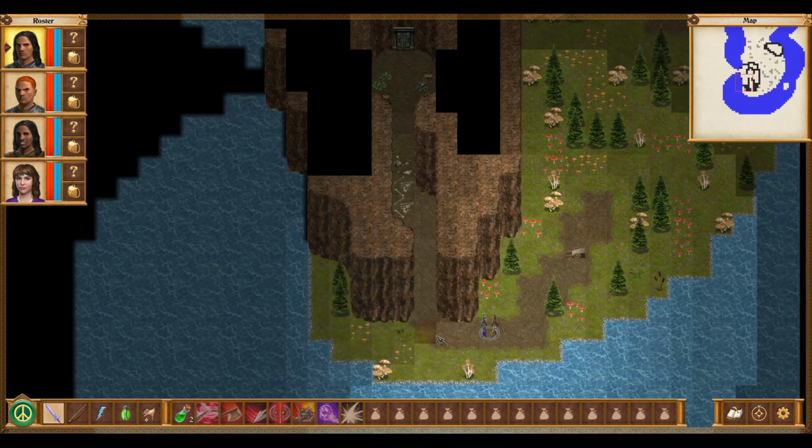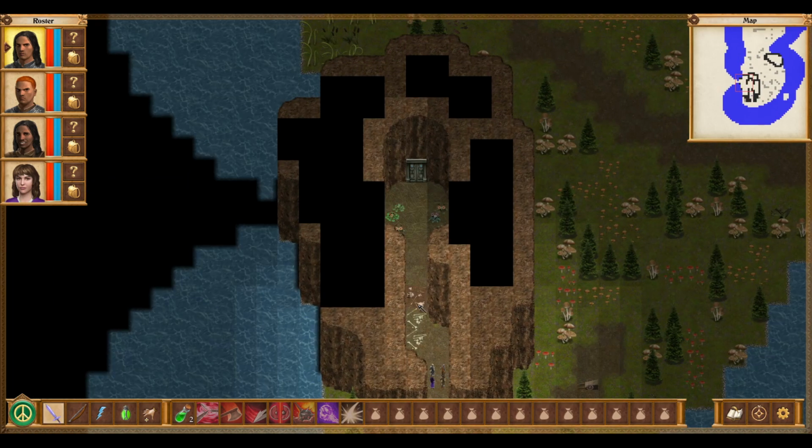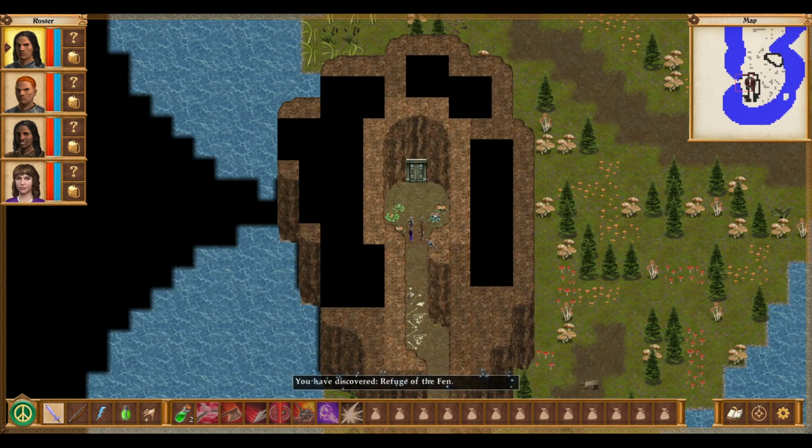The way experience is done in this game is kind of interesting. You discovered Refuge of the Fen. Guess I could have walked here to fast travel.